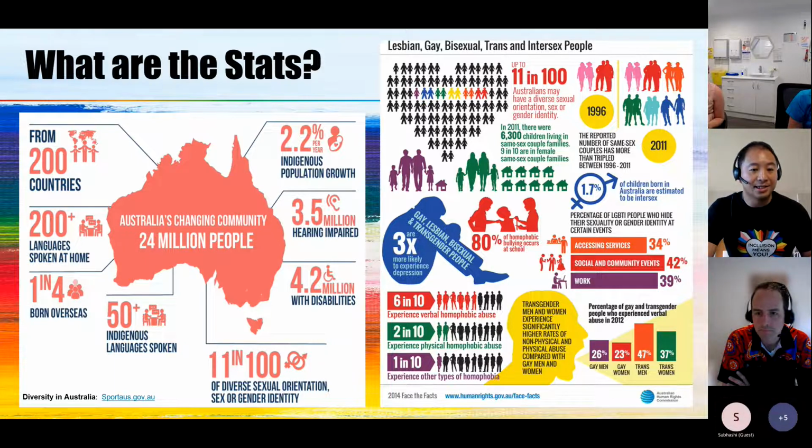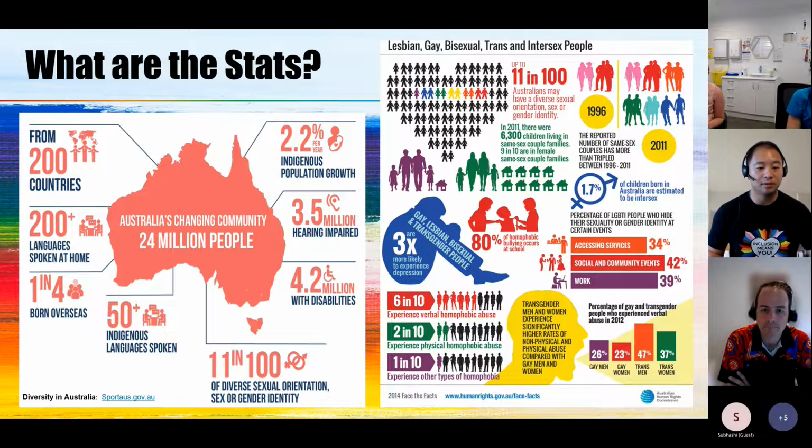kind of troubling stats, which unfortunately do depict what is still happening in the community to this day, despite the increased understanding and acceptance of this community in our greater community as a whole. So that's the reason why it's important for us to be aware and to help with our acceptance, understanding, and build that stronger link with this very vulnerable population as well.